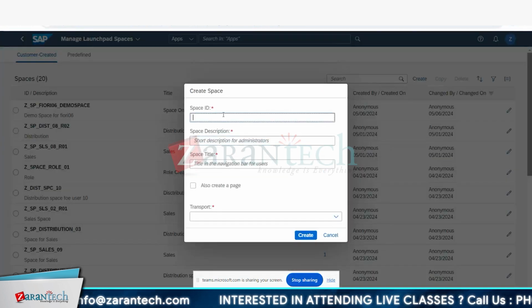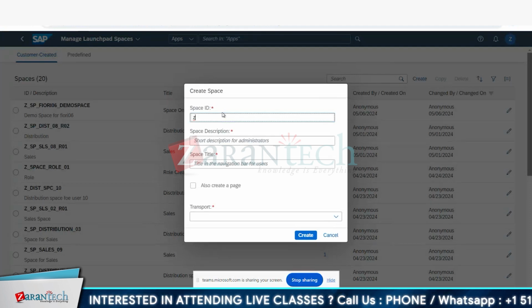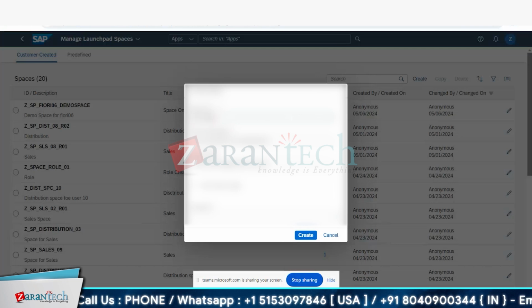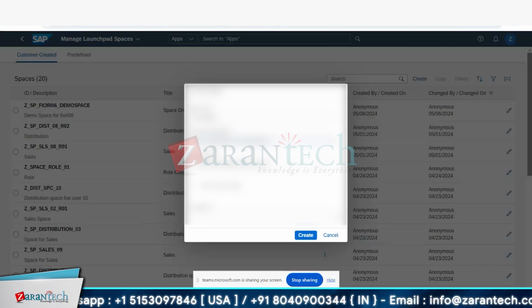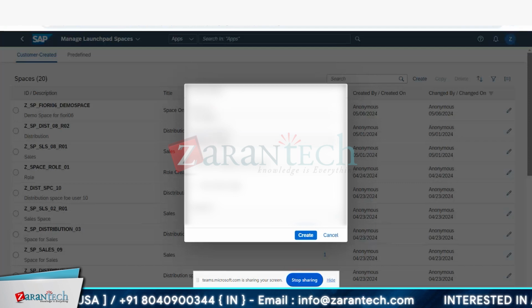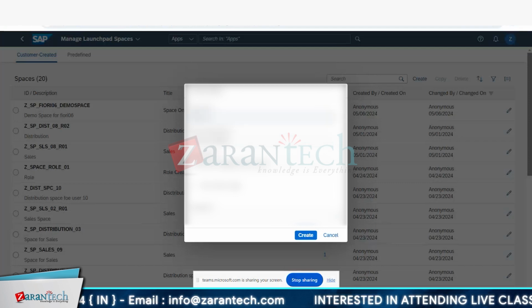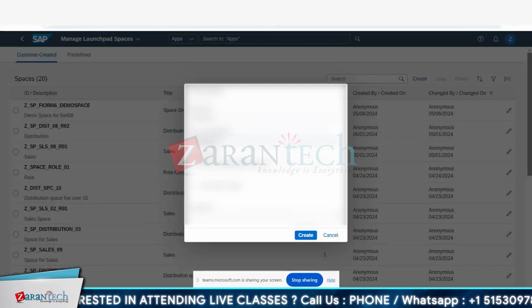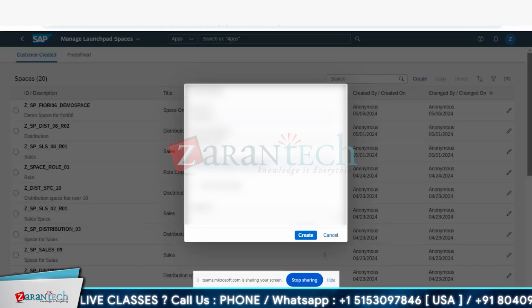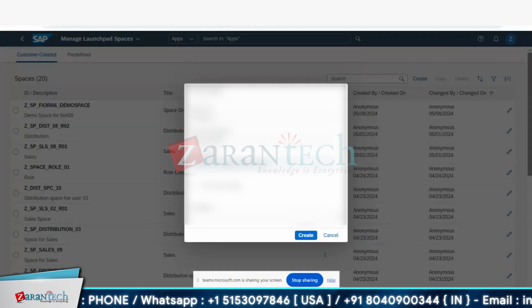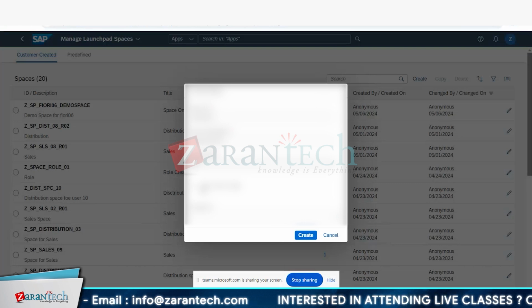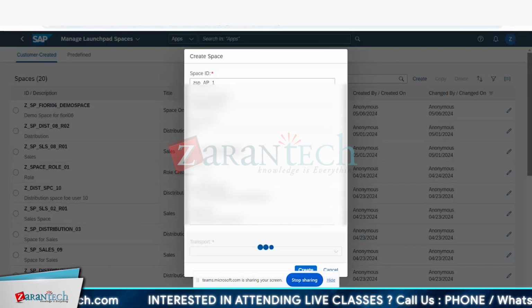So I'll say here ZSP underscore space underscore 1, description: space for Vijay one. I put accounts payable, that's good, right? So AP, space for AP. Space title, I'll say AP. If you want to create the page simultaneously, then I need to give the page ID.